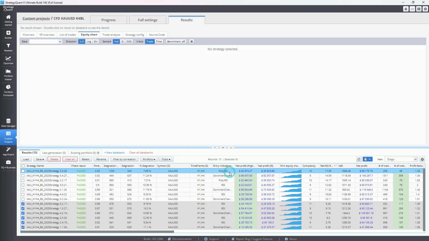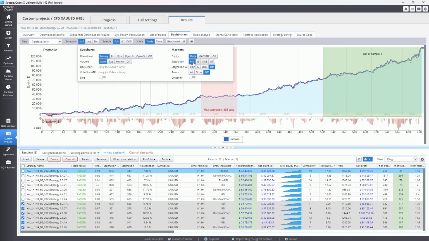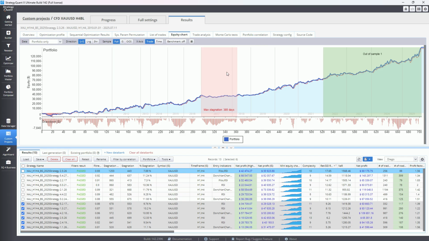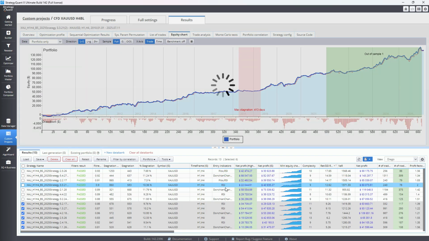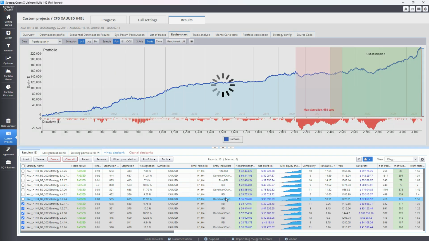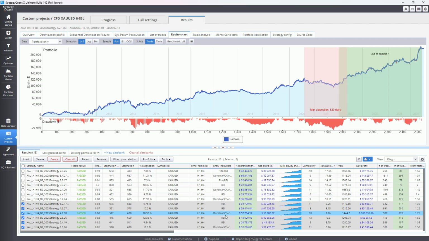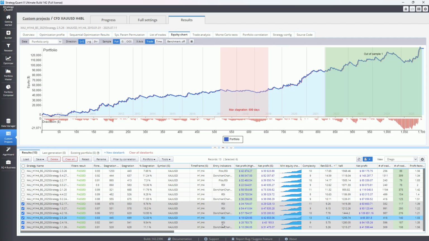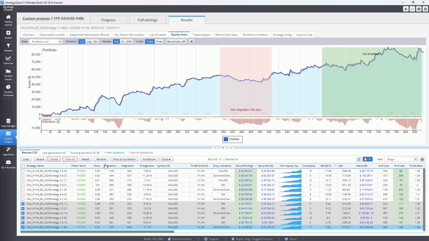And then you can also check the equity charts. You can put stagnation, and normally I like strategies where the stagnation is not very high. Sometimes, for example, you see 700, those are great numbers.